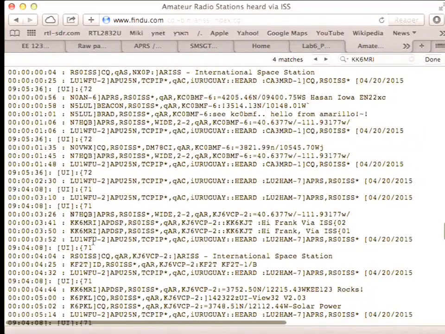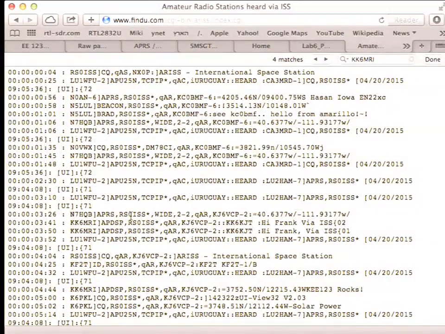KK6MRI was calling with APDSP, that's the DSP class, through RSOISS to KK6KJT, that's Frank. Hi Frank via ISS, that's the first message. The second message, I did pick up a station, I think this one that I picked up from there, but we had some technical difficulties where suddenly my audio stopped.